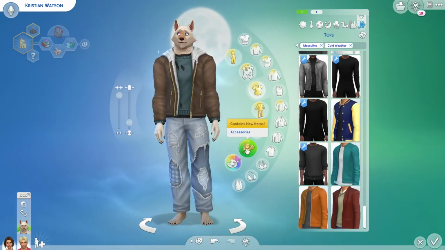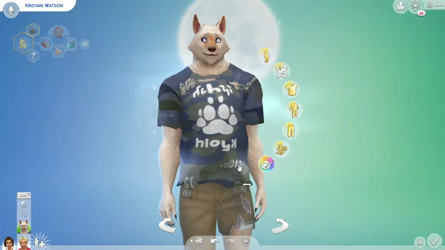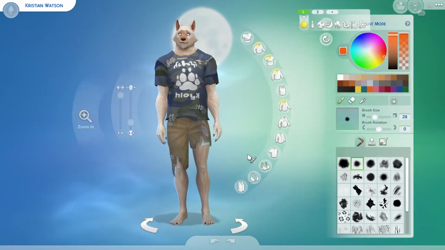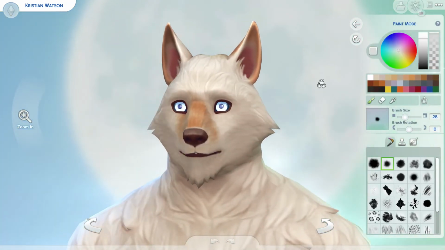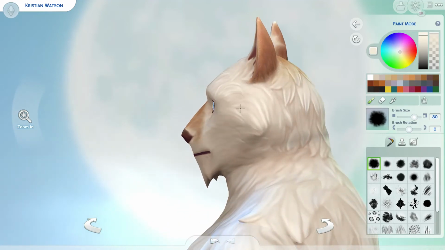Alright, I was not 100% on his fur, so I went back into Create-A-Werewolf painting mode and I was like, I want to cover his little tuft things on his cheeks. Let's see if I can. First I was going with the lighter color and I was like, it's not the vibe I'm going for. I don't like the white. It doesn't really match the ears or the nose. I want a darker color, but I didn't want it that dark, so I was just really struggling.